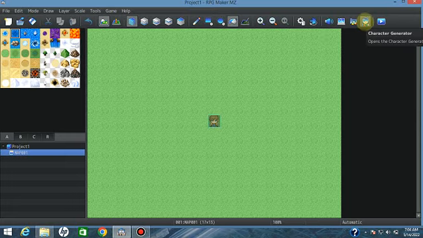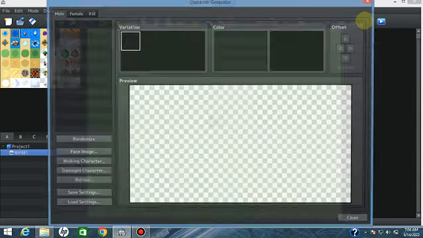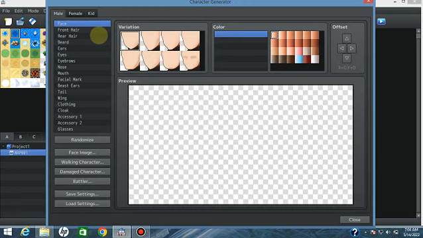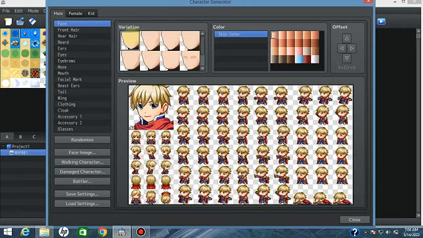All right, let's go straight to the character generator. Let's left click there. As you can see, you'll get this little menu, and then you have this guy. Now this is a default. They automatically changed our character so he looks like this. What we can do is make him older if we want. We can make him younger. We can make him a woman even. We can make him a girl if we like.